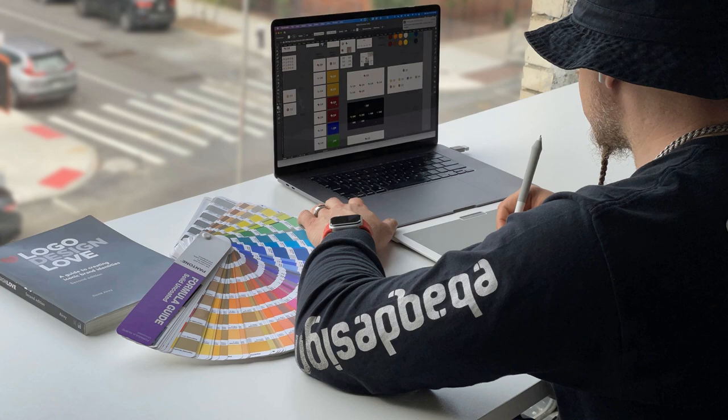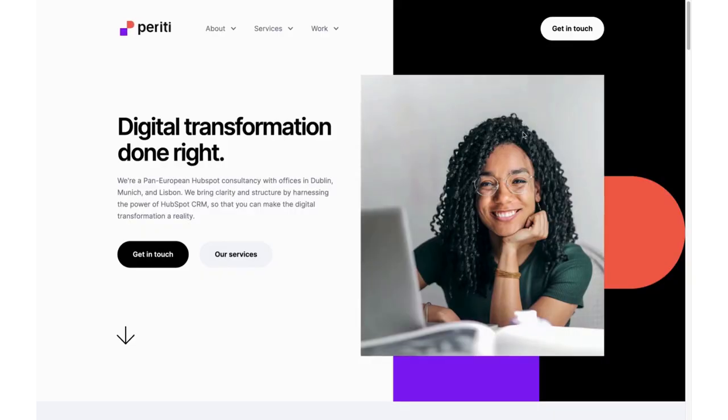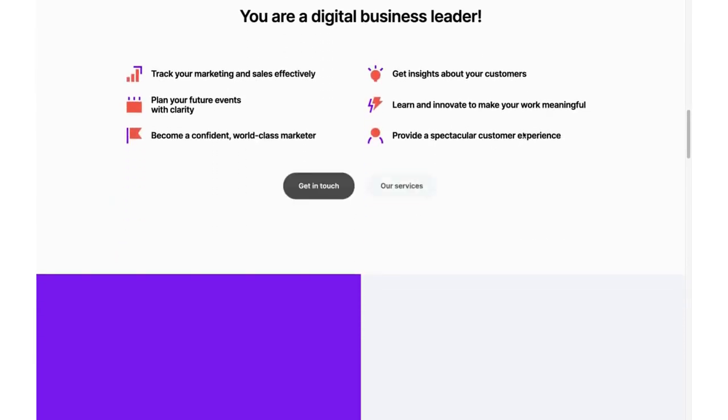Before I talk about the steps that led me to that final design, it's important to remind ourselves what makes a great website in the first place. Every designer will tell you design is extremely important, and every copywriter will argue that copy is more important than design. The truth is that the visual and verbal identity are both equally important and they need to work together. A great website is not just about awesome design and animations — because what actually sells is the words, how you tell your brand story.